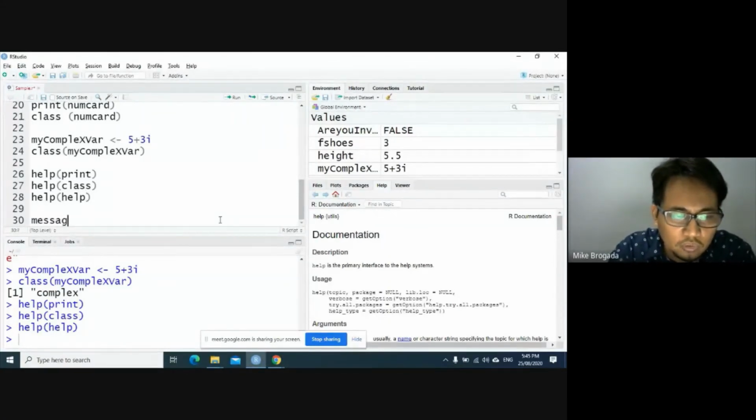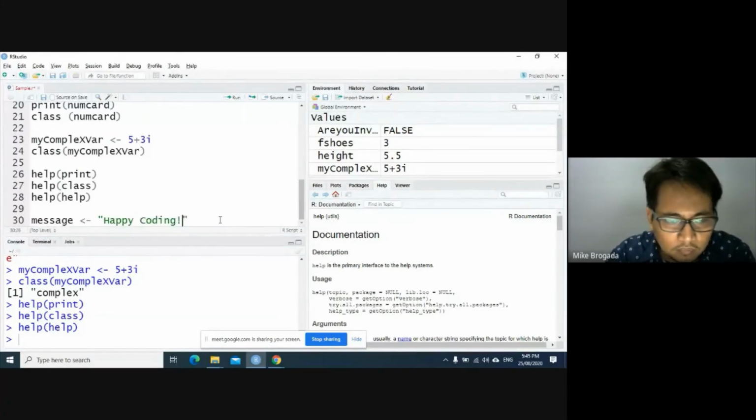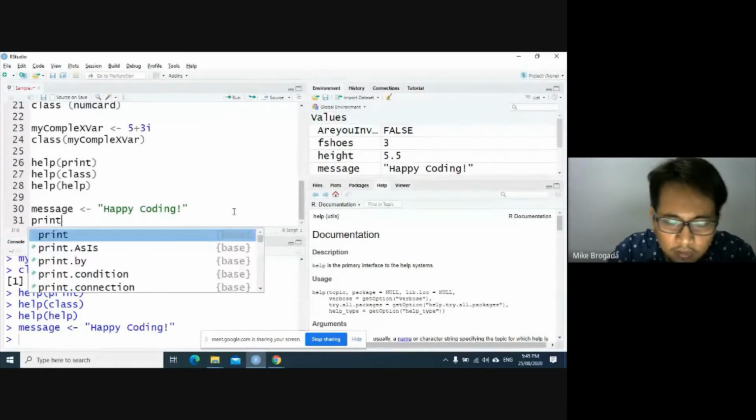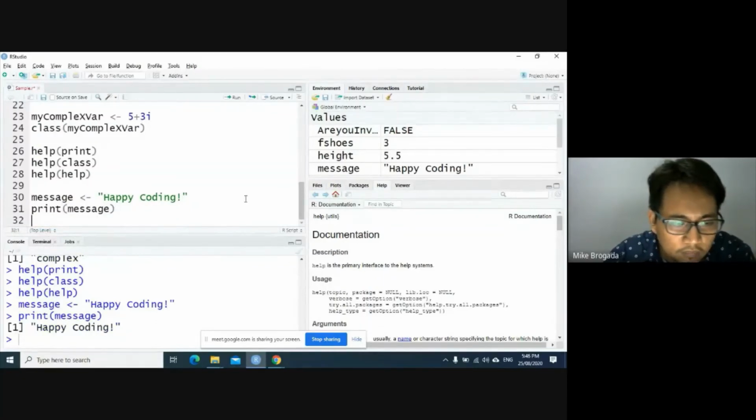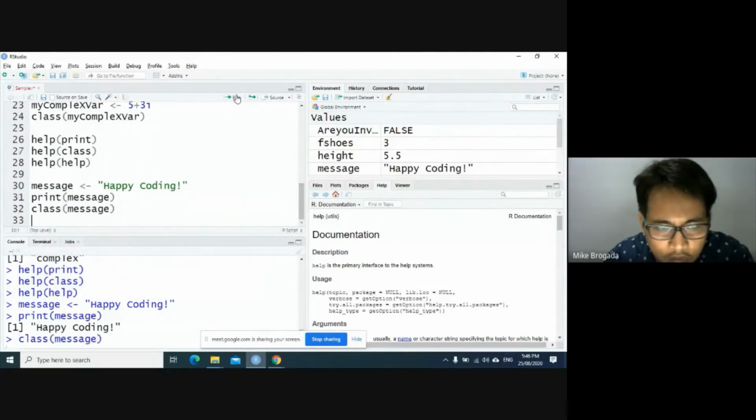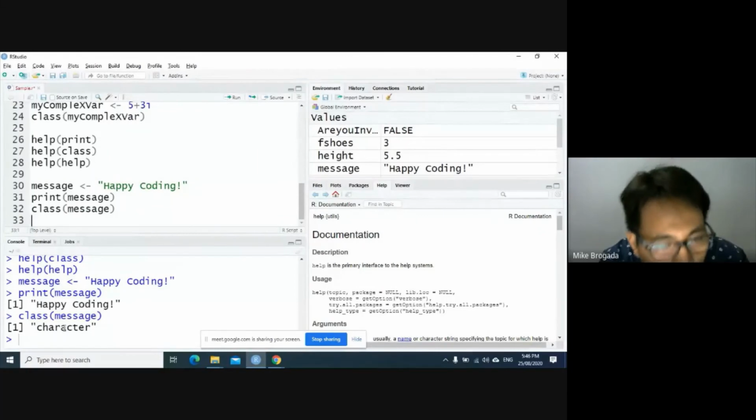My message to you is happy coding. So run, print message, run. So it's happy coding plus class message. So it's a character. Okay? So that data type is a character.